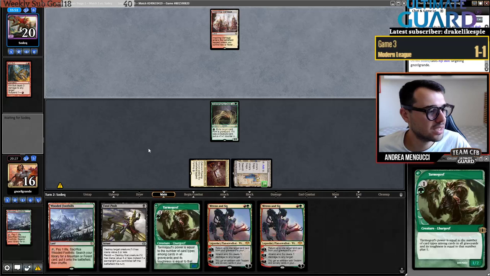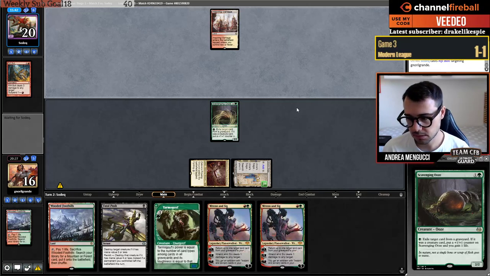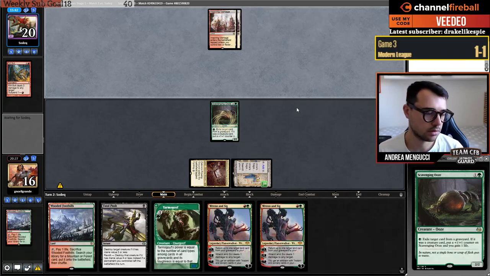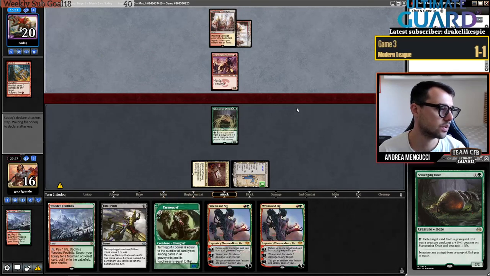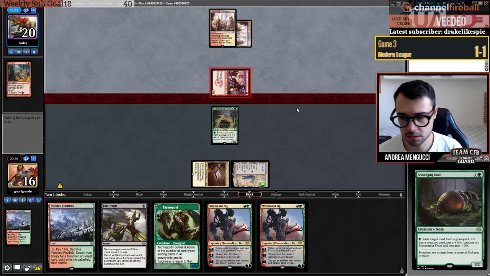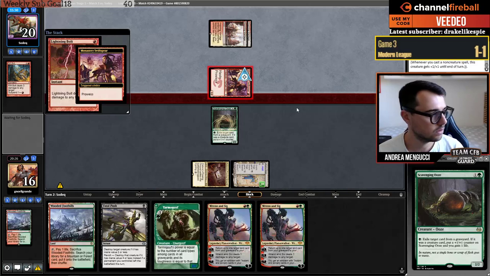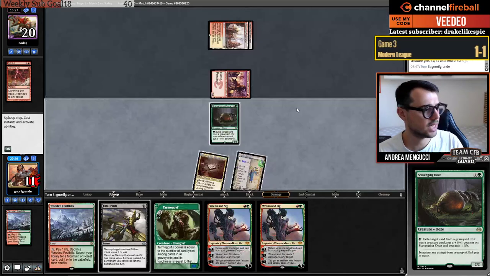I would have played what? Maybe Wrenn. Definitely not Tarmogoyf. Very happy I drew it. Right now this is just a Grizzly Bear. Okay, I'll take that. I drew Shadowspear. I got a 1/5. Of course, can't block. If they go bolt, they kill it all. They go bolt. Where? Face? Okay. Sweet.